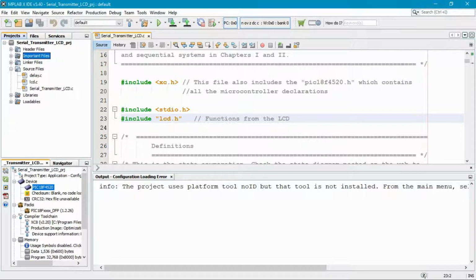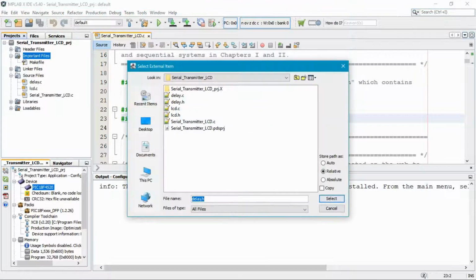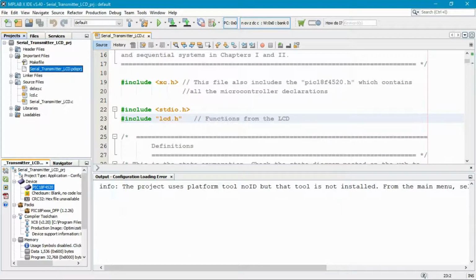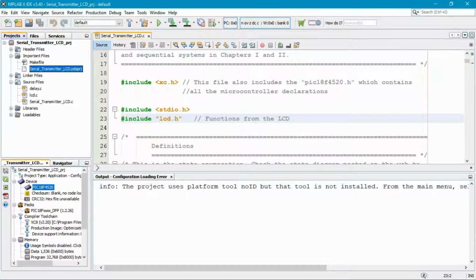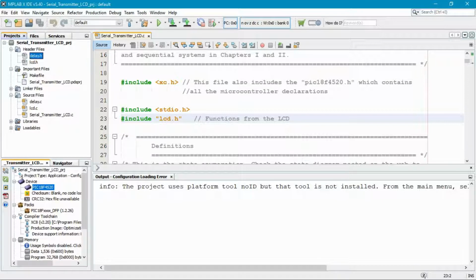Just to take them all, you see, there are other important files, like the hardware. So this may also be a part of the project, just for you to have a reference, like your own notes or your own pictures. So everything can be organized in this project browser. But what is of interest here is, as you see, the header files, the delay and this one, for example, is used here.